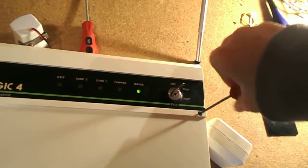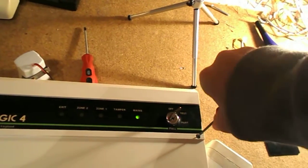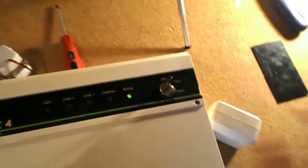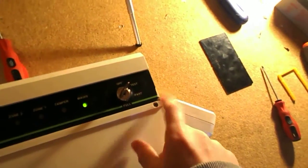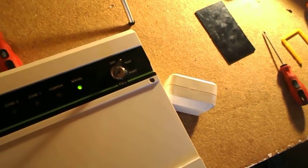Also, another thing to add on about this Logic 4 is, there we go, that should be tight enough. I don't over tighten them. I broke the screw mechanism once by over tightening a panel, so that's something I'll never do again.